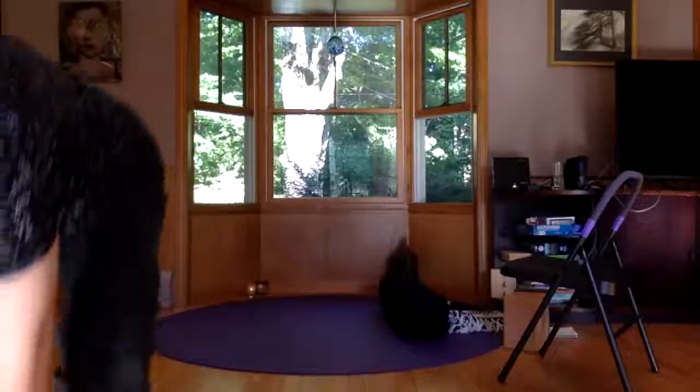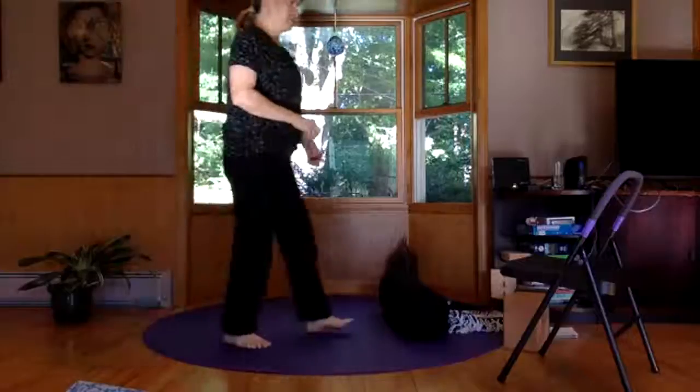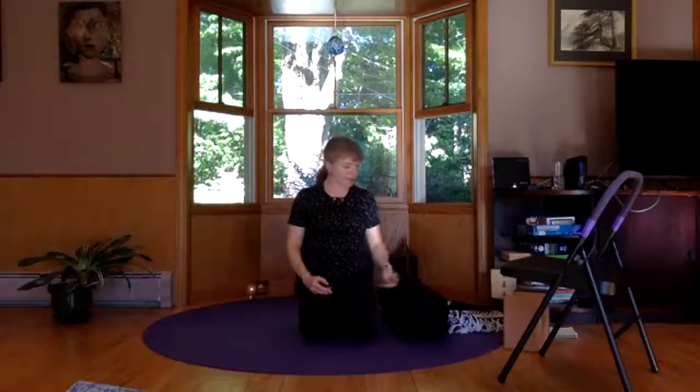Continue with your centering breath a few times. And then gradually transition back to just breathing in and out through the nose. Otherwise, keeping the breath as soft and quiet as possible. As you lie still, the breath might slow down even more because you're not moving. So let it slow down without getting locked into any particular kind of breath. Just trying to let the breath lead you into what it needs to do for this moment.